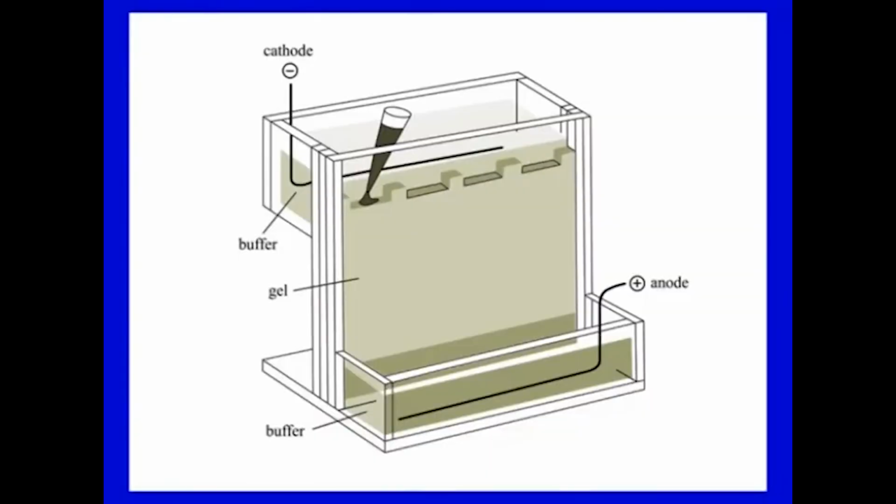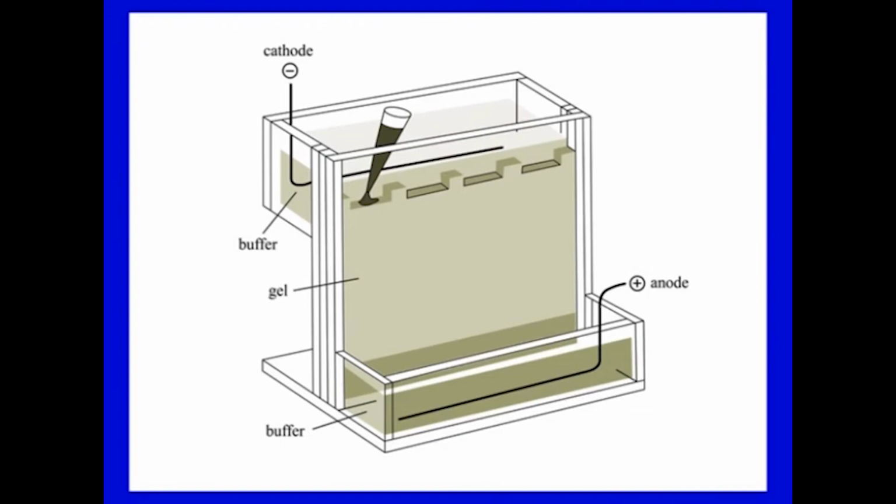The equipment to conduct PAGE, like I was showing you, is very simple. It consists of a mold to form the gels, that is a casting one, then an apparatus to hold the gel, and buffer and a power supply, as we were talking about, capable of delivering the required voltage or current. So, typically this is how it looks. If you see this one on the screen, this is the top tank buffer and the bottom tank buffer. These contain the electrode buffer, or you can call it running buffer.